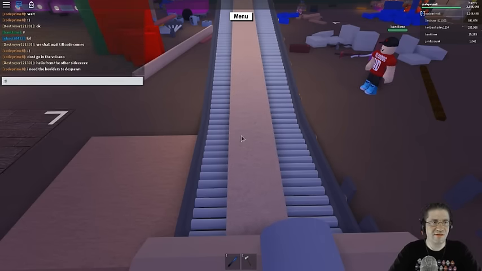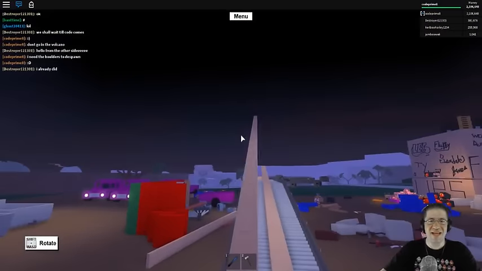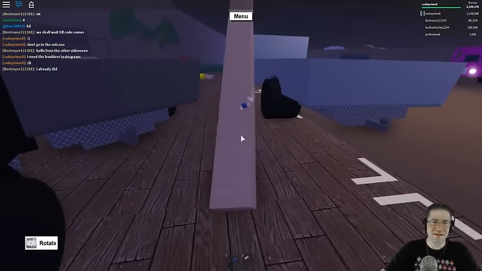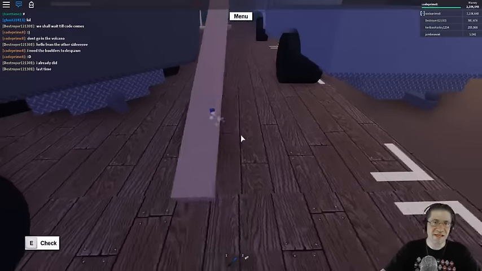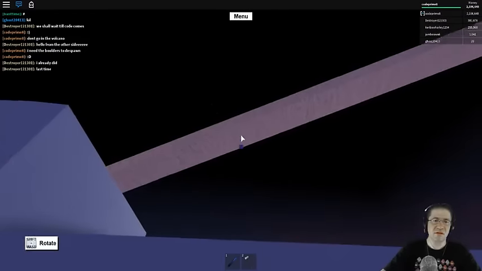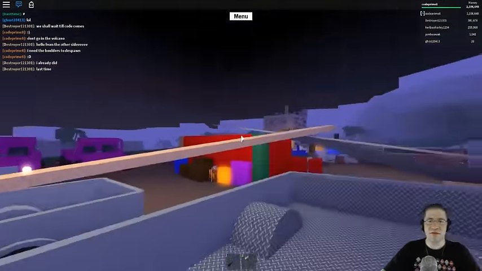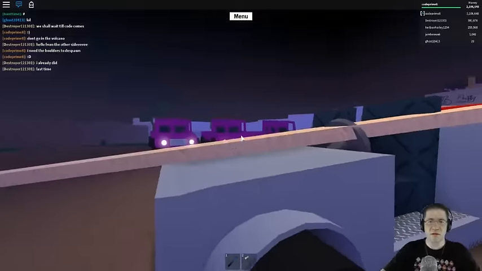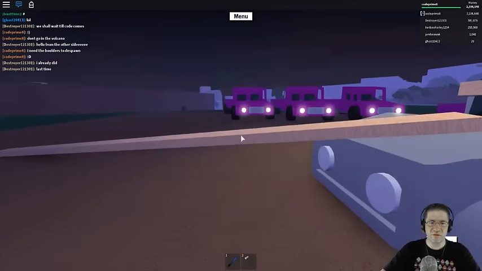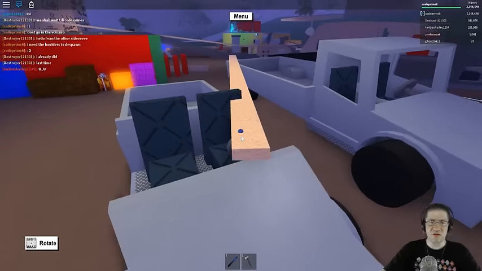Hello from the other side. All right. Drop it down. It needs to be the length of the truck. Oops. Boom. All right. Right about there. And we'll move this one off the car so it doesn't glitch out the car.